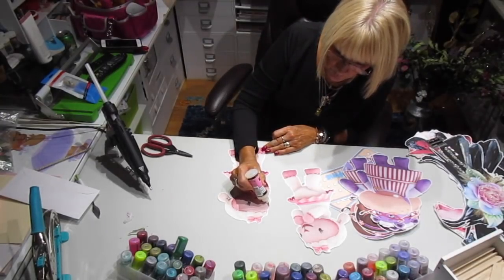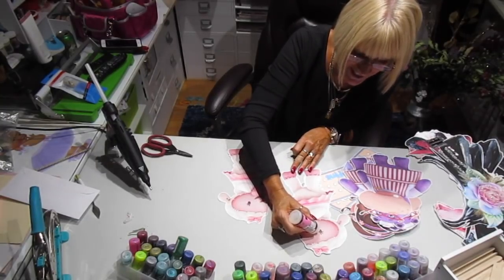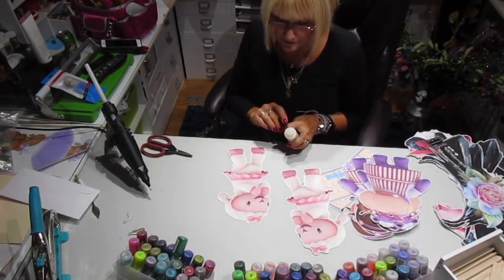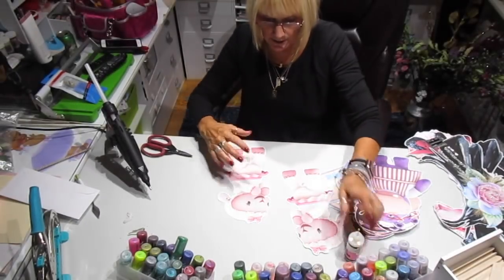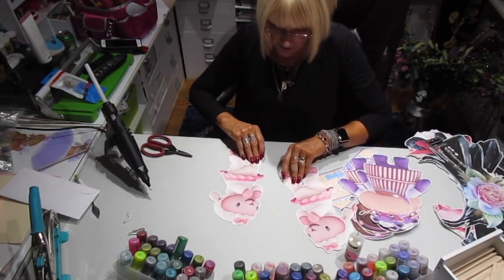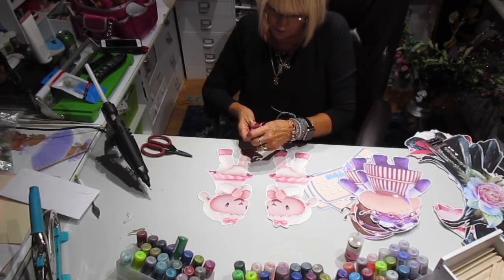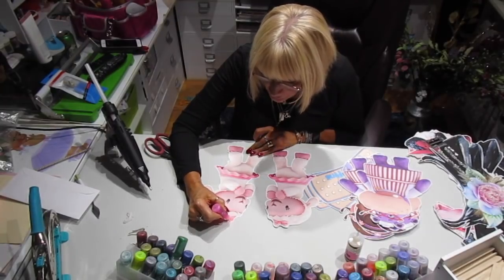Sometimes I forget, but what you really need to do when you're glittering, if you've watched a lot of my videos out there, is that there's a lot that I don't glitter in the order that I should, and I always end up laying my hand in it. You want to get everything from the top working down so you don't drop your hands in it. And I tell everybody that, and then I don't do it again and again and again. This one is called Glam Pink that I'm going to use on her bow in her hair.